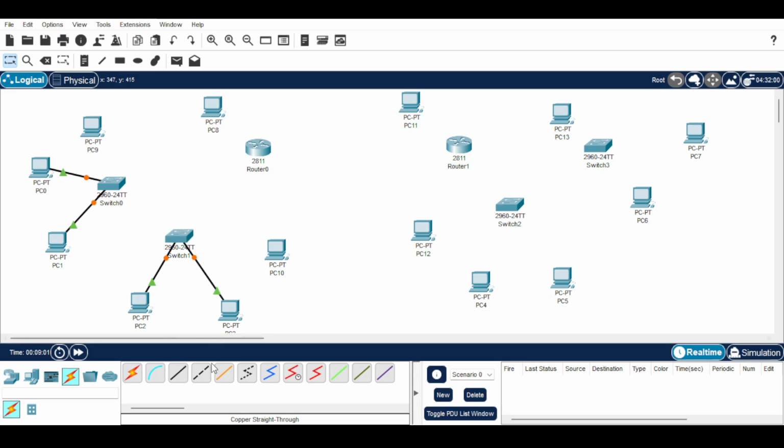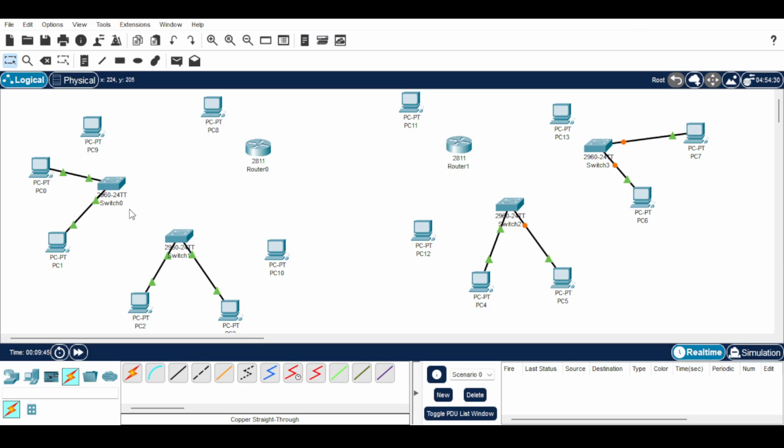And similarly here also, let's connect this one to this switch, and this fast Ethernet to switch 2. Likewise by fast Ethernet to switch number 3, then fast Ethernet to switch number 3.